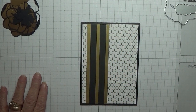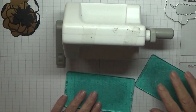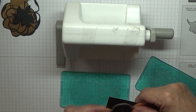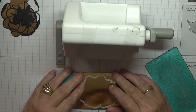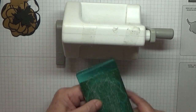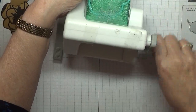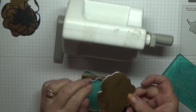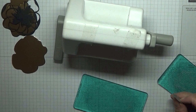So next we're going to do some cutting. I'm bringing my sidekick in, my pads. Right, piece of gold foil card. Now this just fits on my pad plate, just fits. There's one flower. Don't need that anymore. Right, we need this leaf.